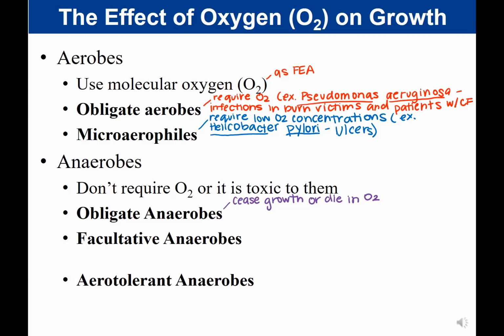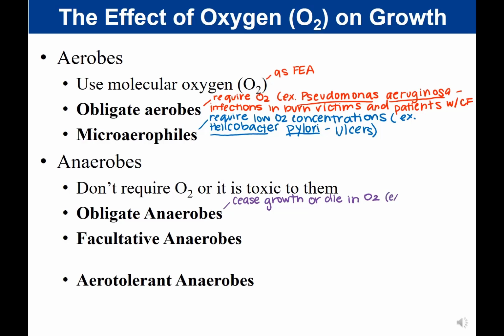And so if you were thinking endospores, you are correct, right? Because endospores are a structure made of keratin that bacteria can produce when conditions become harsh. In the case of Clostridium, because O2 is toxic to them, in the presence of O2, they would form this endospore to wait it out until conditions became favorable again. And so that's why I was careful to write cease growth or die in O2, because in some cases it's not necessarily going to kill them. However, it will at least inhibit their growth.